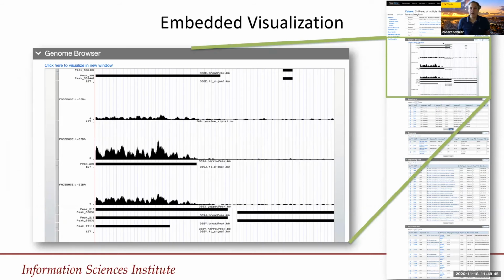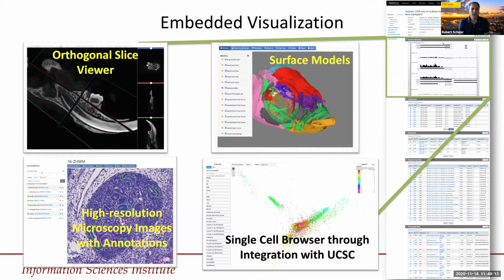The next part of a dataset page is that visualization component. So these are generally available right after the initial summary and give you a way to see some idea of what's in the data set. These can range from thumbnails to, here we see a genome browser embedded window in the page. Additional types of information or visualization we have vary based on the type of data set. The top two are available today. The bottom two are in the pipeline.